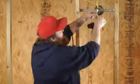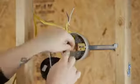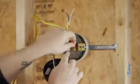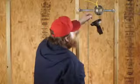After that, I'm going to take my ground wire, and on this support brace they have a ground screw. I'm going to take my wire and wrap it around that screw and then tighten it up with the drill.